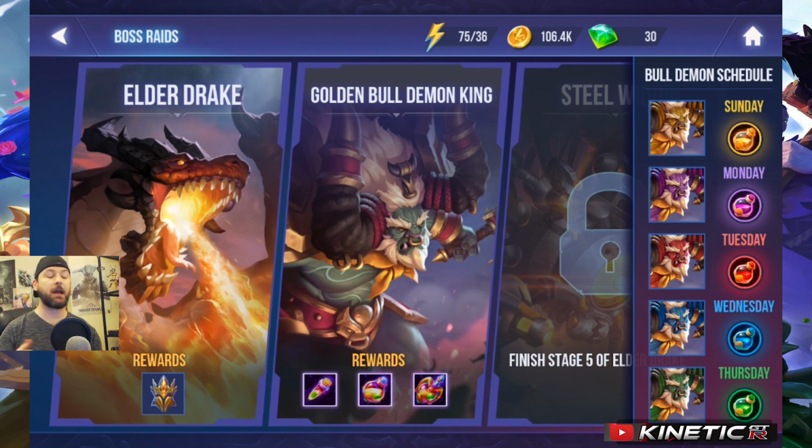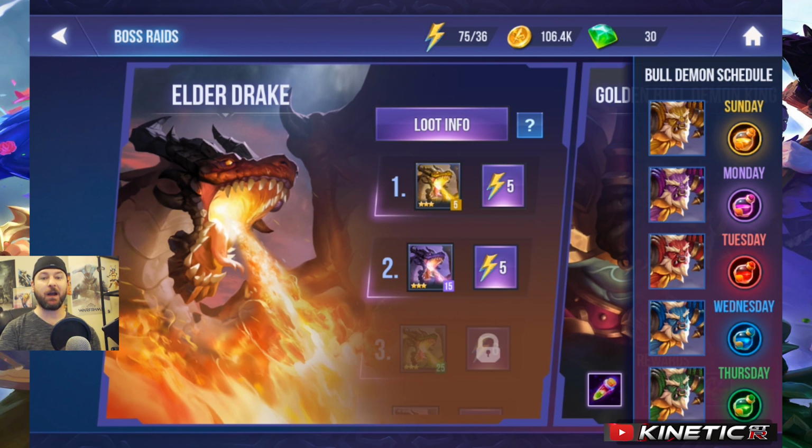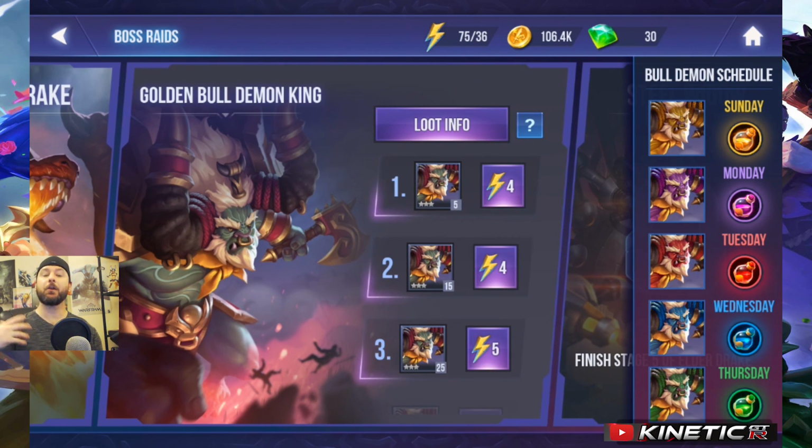One is your equipment, and the best equipment comes from the Elder Drake raid, right? Not from loot boxes or anything like that, but from playing and fighting against the Elder Drake. You'll get the best gear from doing the raids against him. And from ascending your character, which is like turning your character from Goku normal to Super Saiyan Goku. It's that dramatic, right? How much more power you get from ascending your character. And the way you do that is by getting the materials from the Golden Bull Dragon King.